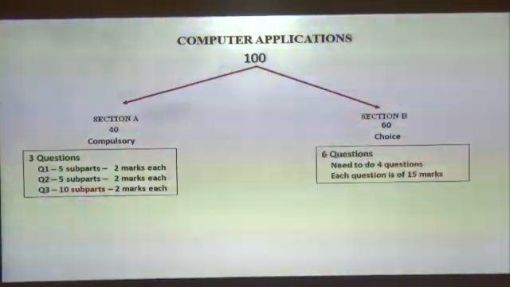Okay? Section B, as you know, has 6 questions out of which you need to answer 4. Each question will be of 15 marks. Obviously here the questions are program related. You have to write programs for them, and not only the program, you need to give a variable description also. At the end of each program, you need to give the variable description. Since you are writing programs, you need to spend more time here. That's why I'm saying for section B, keep at least 1.5 hours for 4 questions. Section A, finish it within 30 minutes.